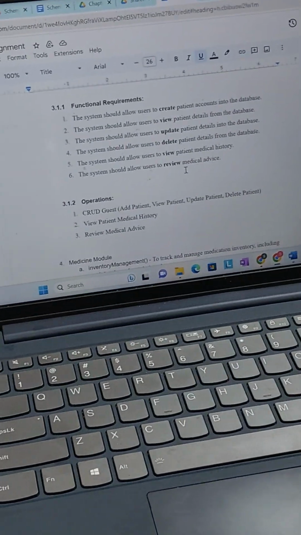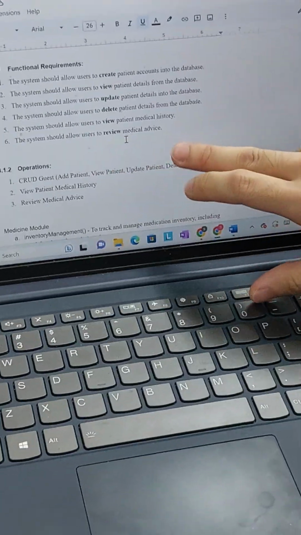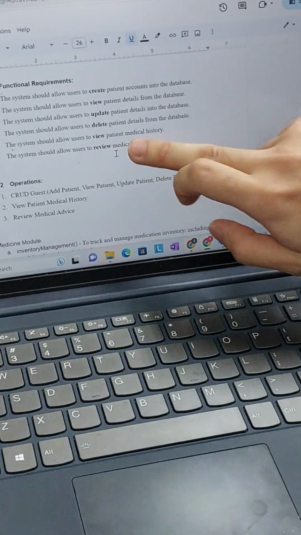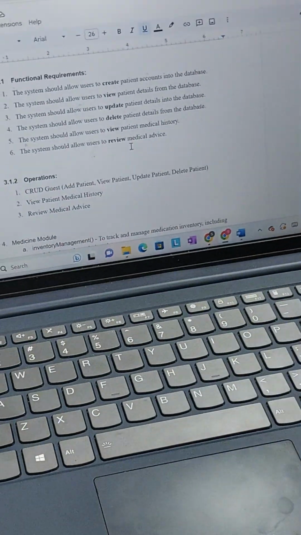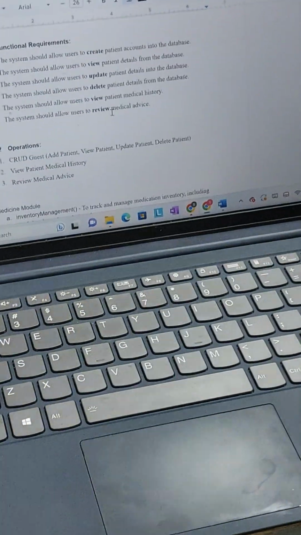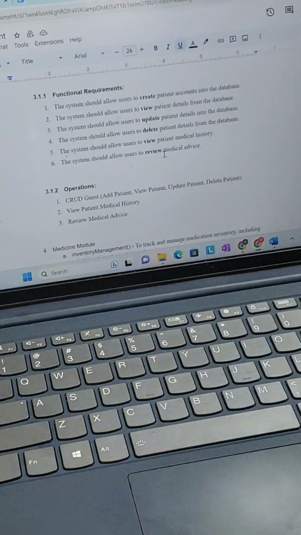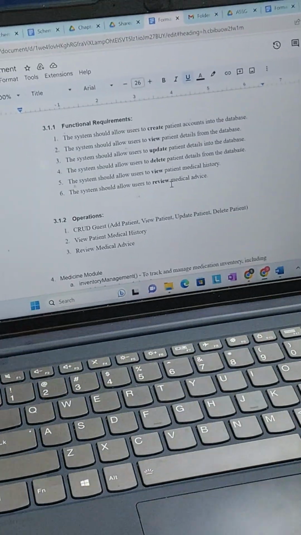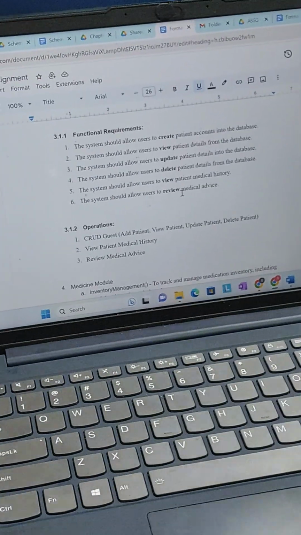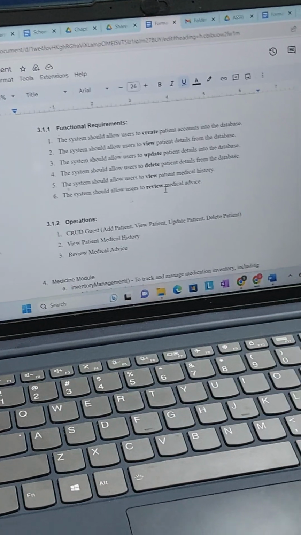In real life, the patient and the doctor both can see the medical history. Yes, but in our operations, we just allocate this function to the patient. Can. It means that if the user is the doctor, he or she can also update the history, update the medical report of the customer.